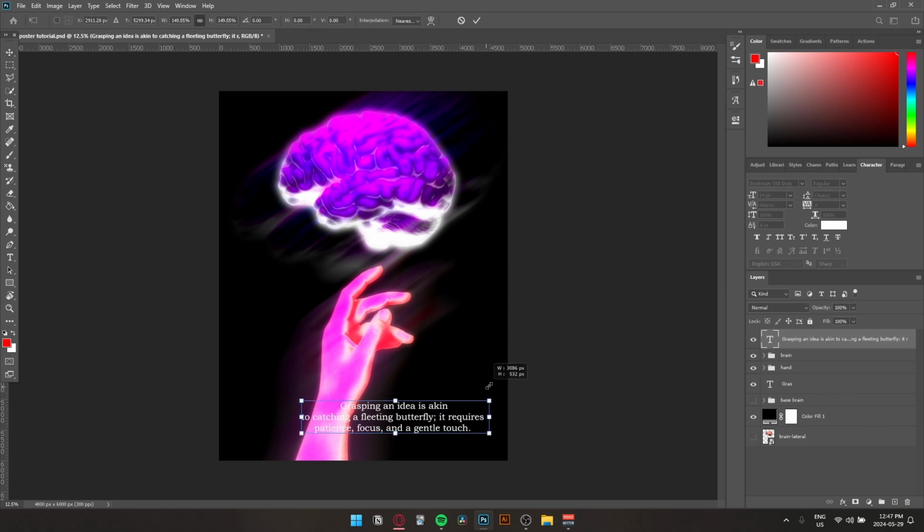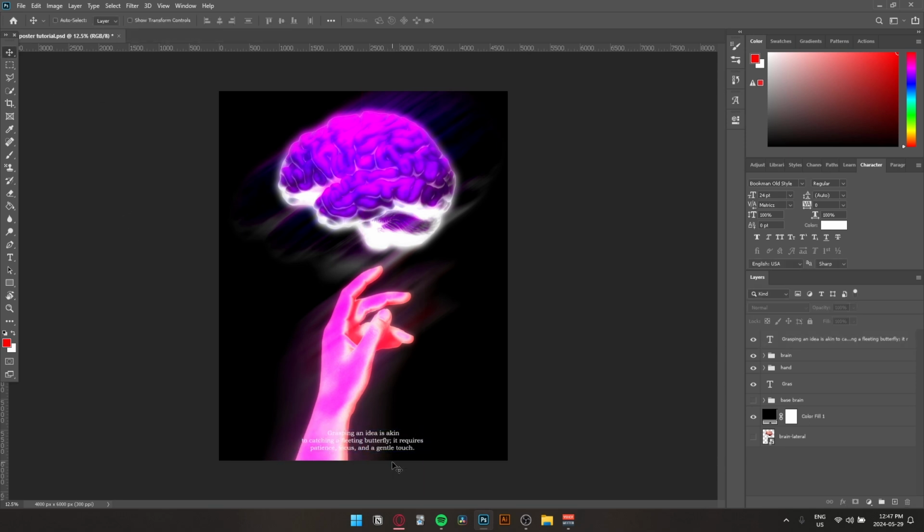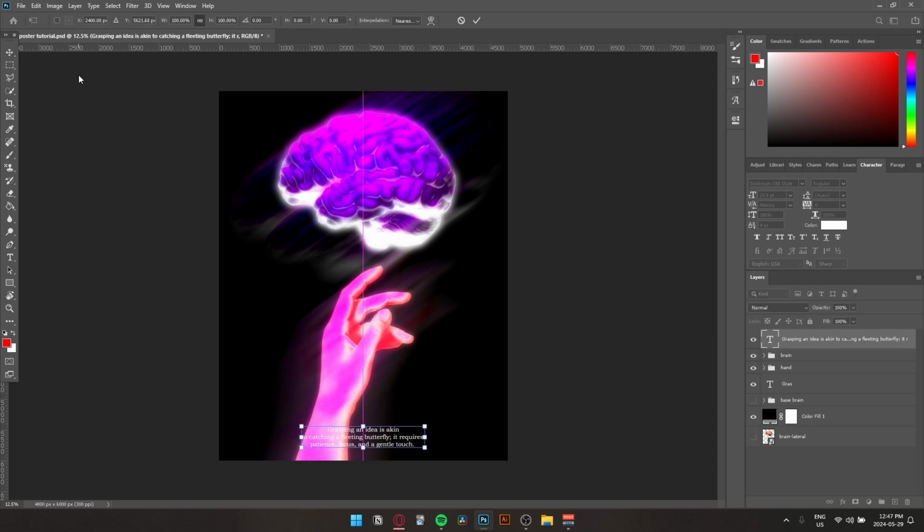It honestly doesn't work that well, you'd probably want some more text, but this is just a general idea. This isn't going anywhere, and besides, it's a tutorial, so yeah. I'd say this is pretty good. Text could definitely be better. You can't really read it, which is an issue, but yeah.